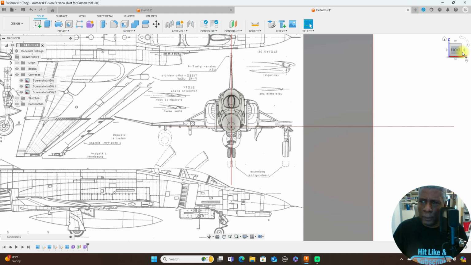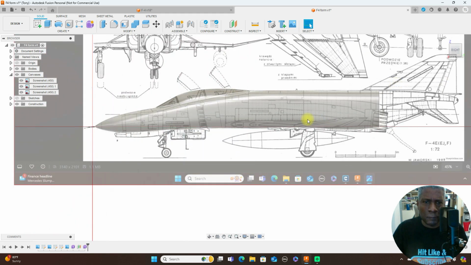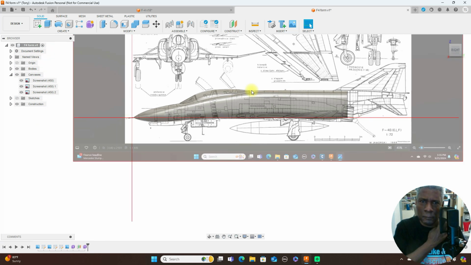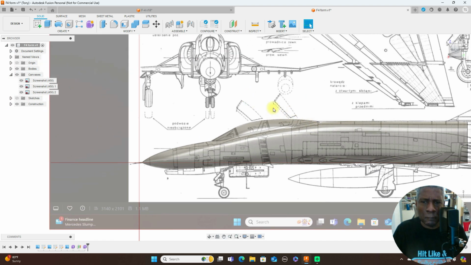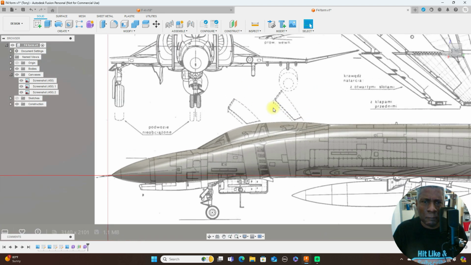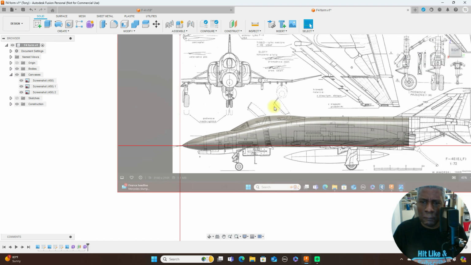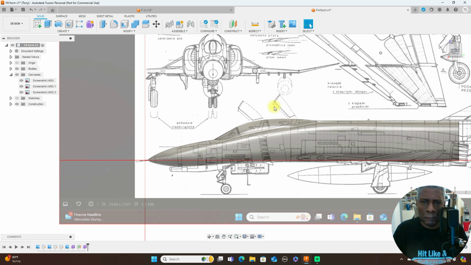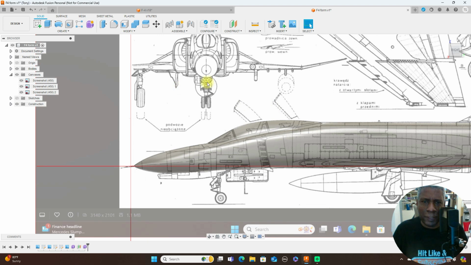Now it's looking really good. I was just looking at this here.